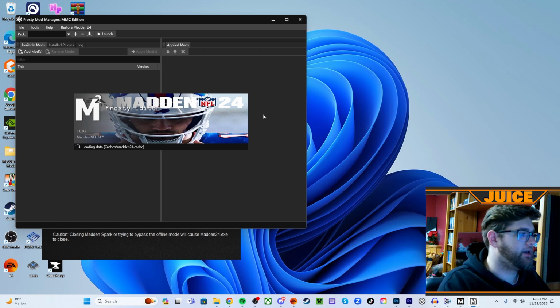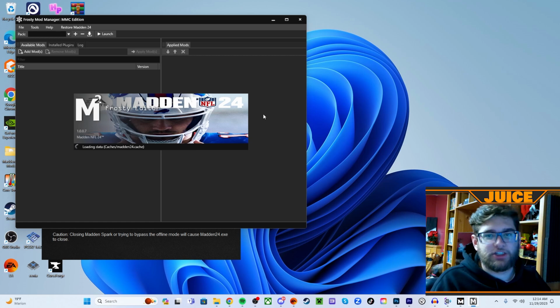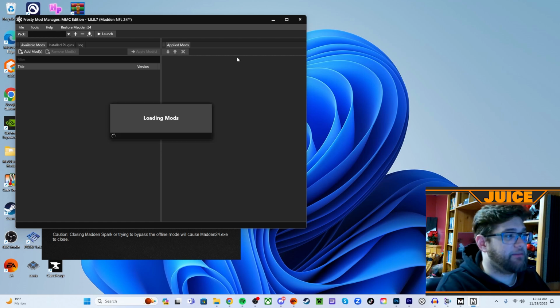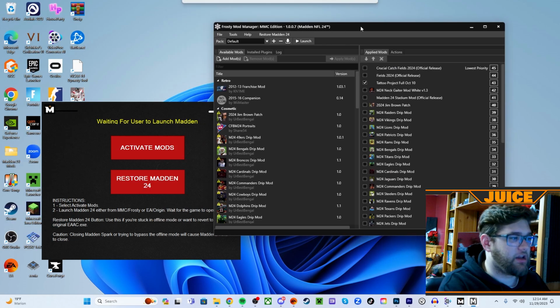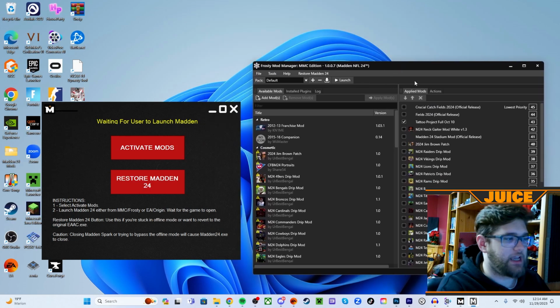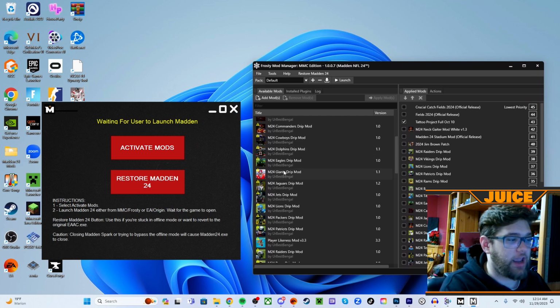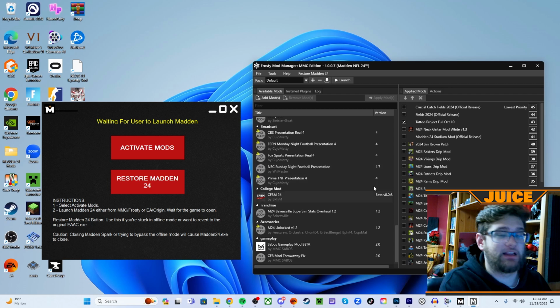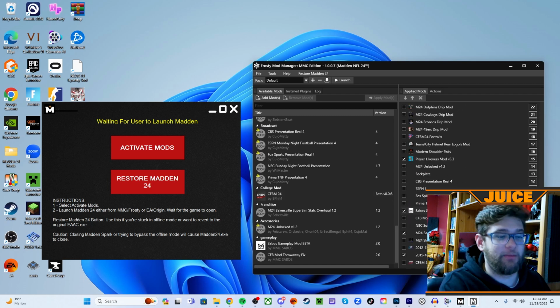It'll load it up, and when it loads it up, initially, it'll take a little bit of time because it's trying to get everything ready to go. So don't be worried if it takes a little bit of time. And if you see this little exclamation point in the yellow triangle, that just means that the mod is a little bit out of date for the most recent update of that version of Madden. And the modders will try their best to get an updated version that works cleanly with the new update.